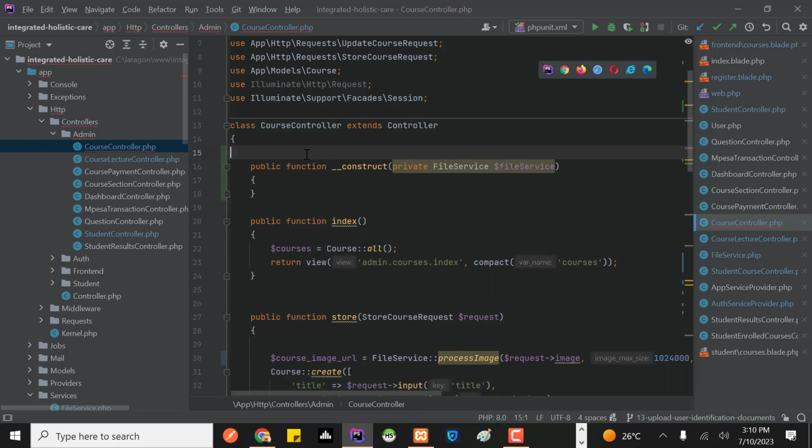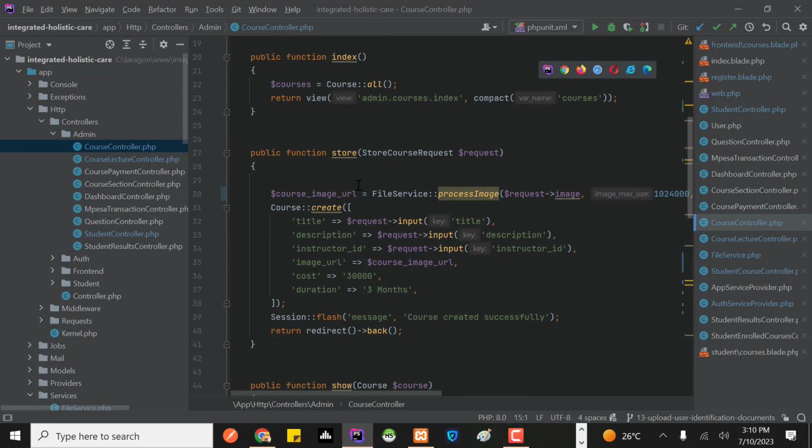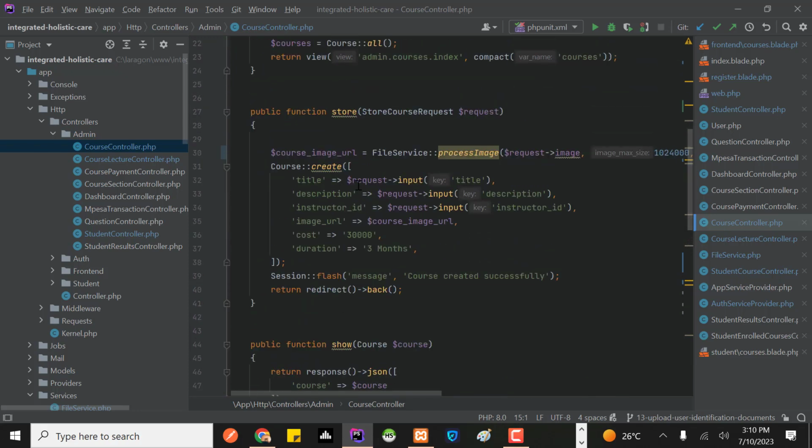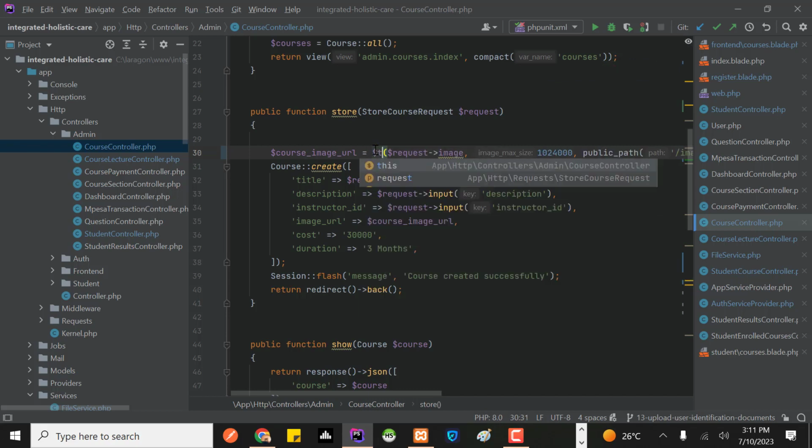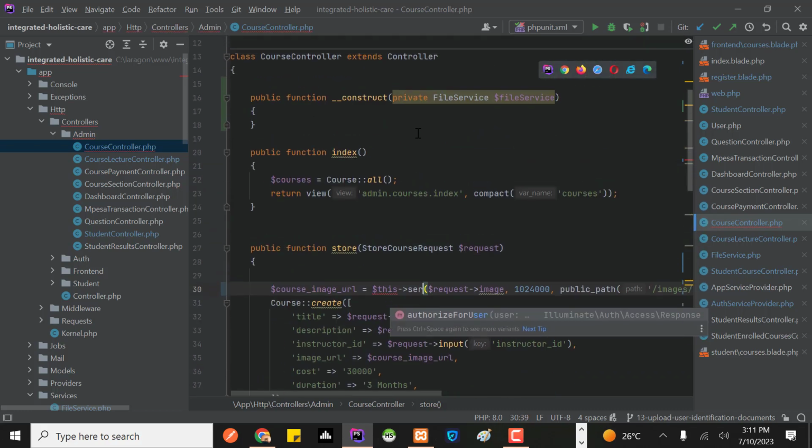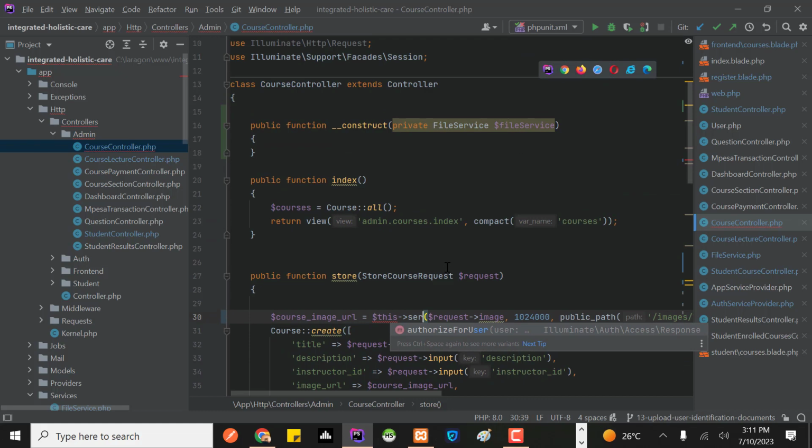So this is basically what this code does here. So I'm going to delete that, and then if I go down where I'm using these files here, I can simply do something like this. I can simply say this, and I can say this should be file service.